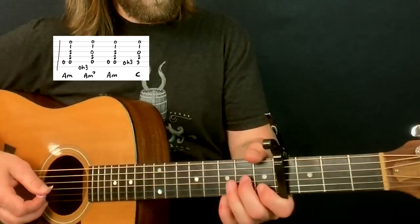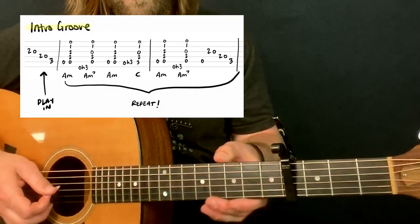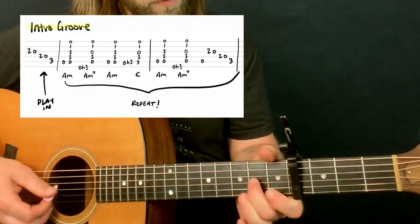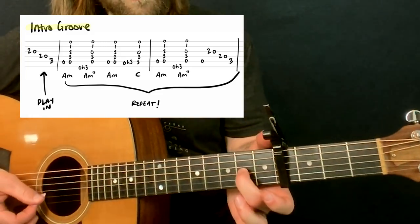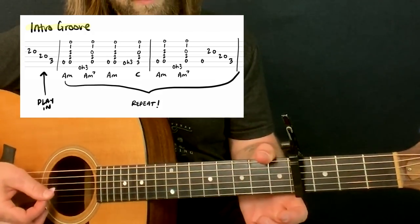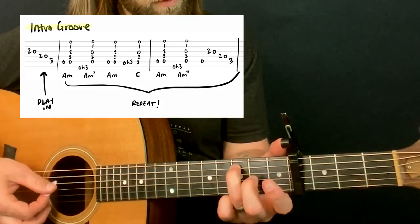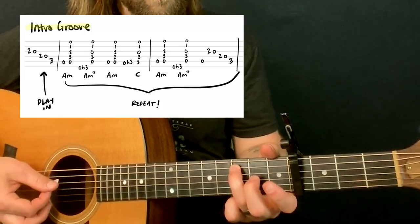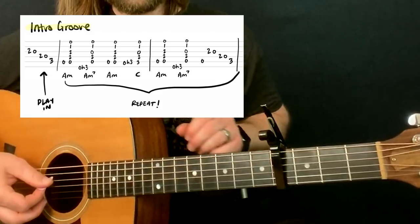Another little walk-in I sort of did was this one, just using the notes in the scale. So that's basically starting on the third string, second fret, open third string, second fret to open on fourth string, and then third fret on the fifth string, okay? And it's gonna resolve to that open fifth string for the A minor, right?